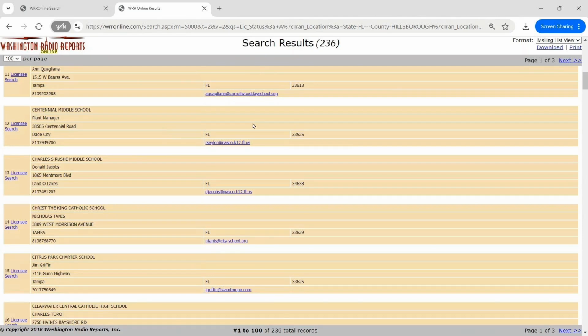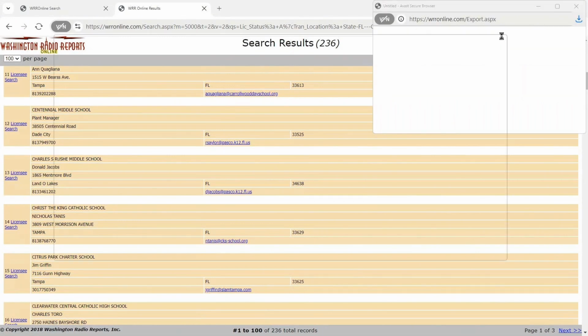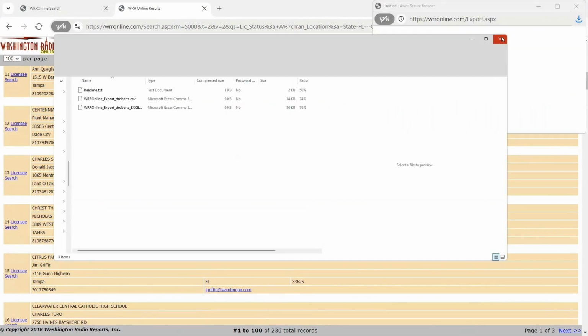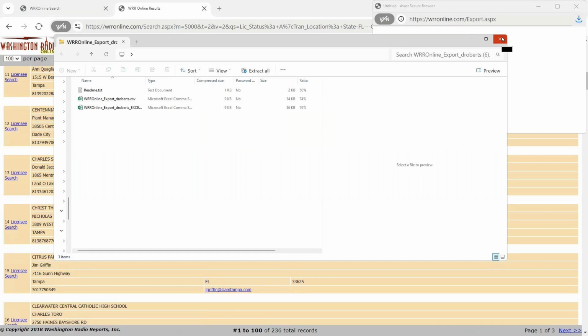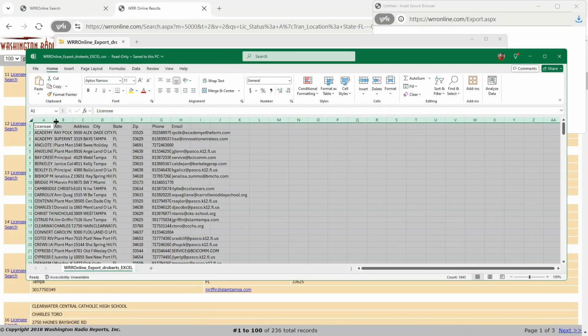Okay, and if you want to export that, there's a little button here for download. In some browsers, it may say, do you want to open or save? Just say open. In Chrome, you saw what it looked like there. I just clicked on the link and it opens it up. It shows me that there's a README and a couple of data files. Just double click on this one that says Excel. So that quick, we've got that data down onto our local PC.